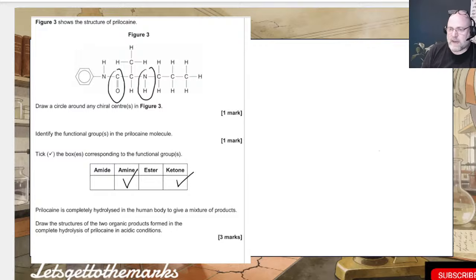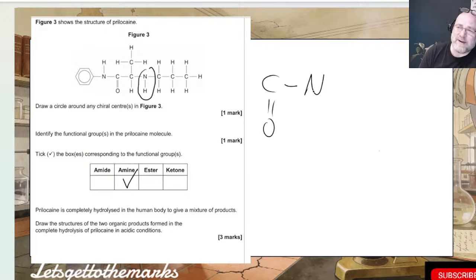Let's have a little look at this again, because let me double check. That doesn't look like a ketone. That's not a ketone, is it? No, that's not a ketone. Hold on. We've definitely got an amine over here. Oh my god! Look at what a dipstick. I just told you that. This is what happens when I'm tired, right? I just told you we got the double bond O, and that is the amide link. And it's staring me right in the face. An amide link right there. You have to have a nitrogen attached to a carbon with a double bond, and it's staring straight at me. There we go. Sorry about that, folks. It's not a ketone. We've got an amine over here and that.